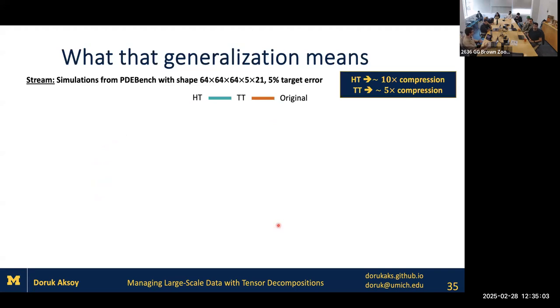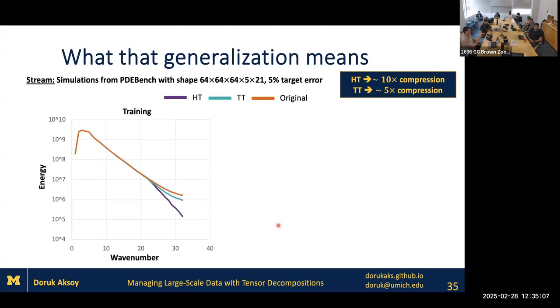Let's check the energy spectrum of the turbulence. On the left-hand side, we have the training dataset, and the orange one is the original turbulence spectrum, the light blue is the tensor train, and the purple one down here is the hierarchical Tucker.